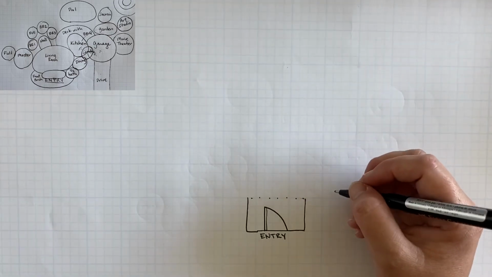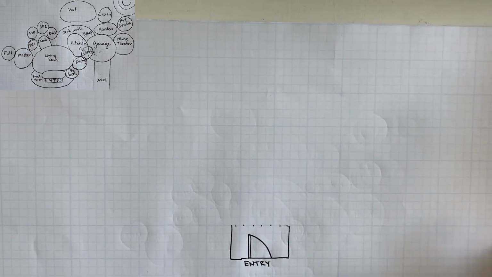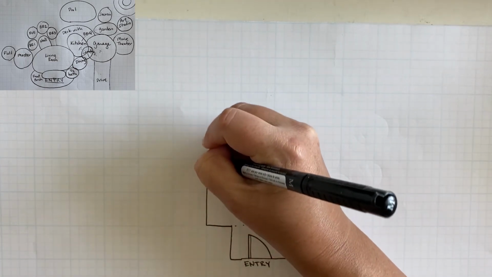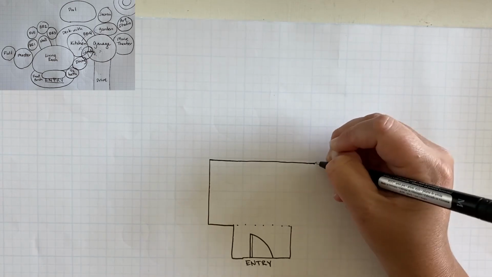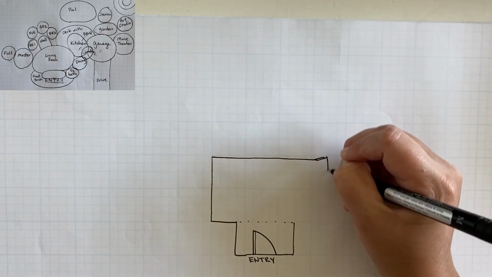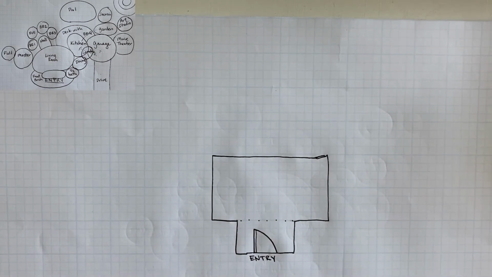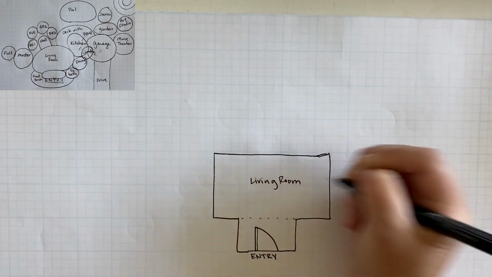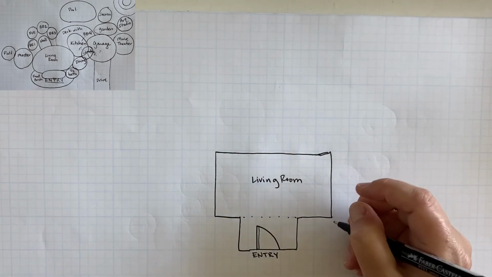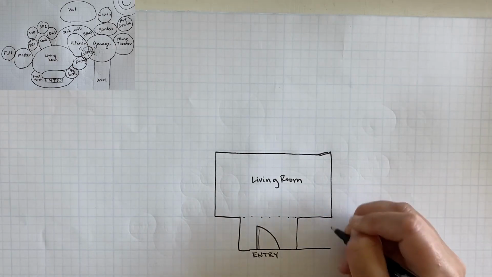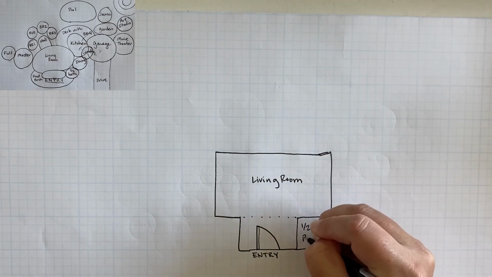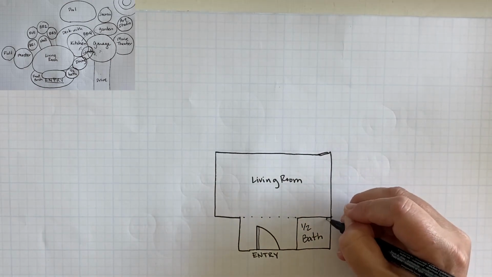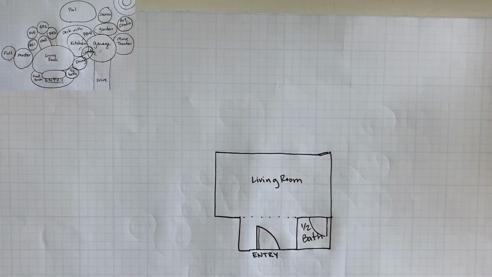All right, so then we can go into the living room. So I want my living room to be pretty big, and we're just doing schematic for right now. So things can get bigger, and they probably will need to once we start really putting things in. But let's put our living room in. And our half bath. Okay, we can have a doorway to our half bath coming right off the living room.